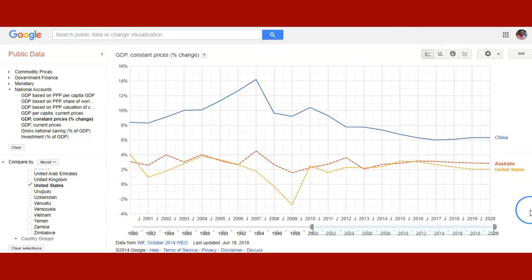Alright, so we can see there that in terms of economic growth, in terms of increased production per year, Australia and the United States are pretty much on par. China is well ahead. It has a higher economic growth rate. We can notice that something happened in around about 2008, 2009. That was a global financial crisis, which hit the United States particularly hard. So the United States economic growth went negative. That is, production decreased by 2.8%. All right. So that's that.